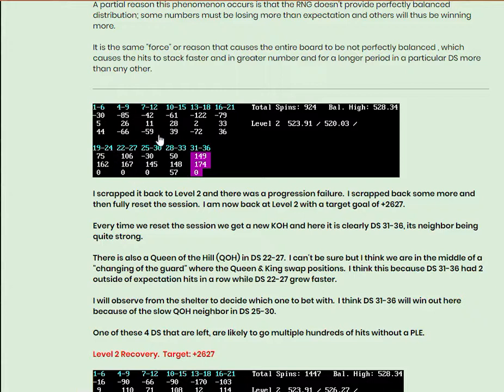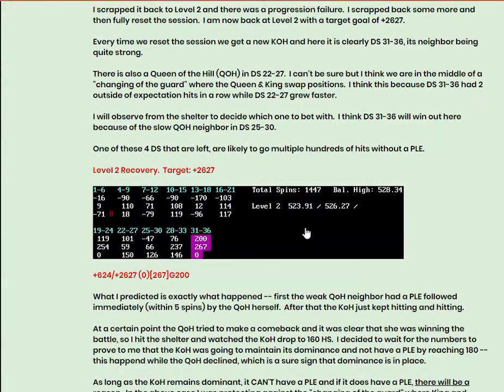Because what happens is if this number rises up, and it can hog all the hits because it's actually taking over the throne, it's going to take over, and this number can gap. So you want to be careful during these times, but still, the phenomenon is here. Okay, it's clear. This is a king of the hill. This is a queen of the hill. That's Group A and Group B. That's what it is. Now let's continue.